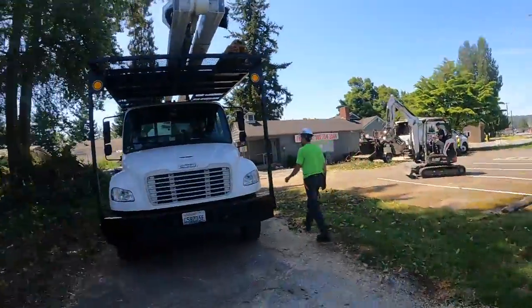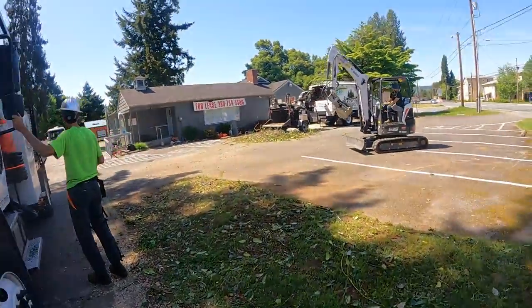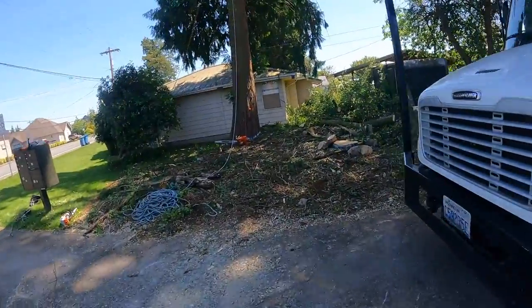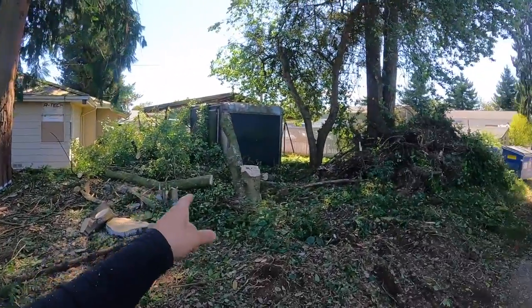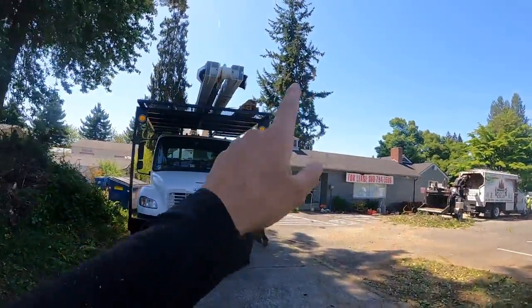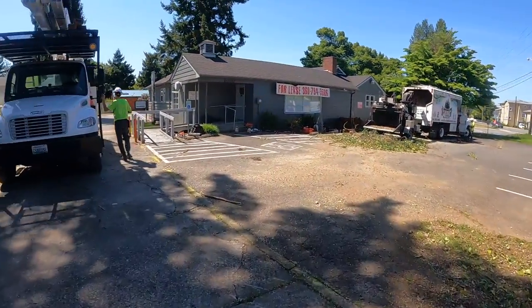Alrighty, well, the truck is full. We're getting close to done. We're gonna eat lunch. We're gonna have some tube salad. It's gonna be good. Then we gotta finish the cedar. We gotta clean that up. We gotta tip back a few limbs on that guy. So we're actually doing pretty well on time here.